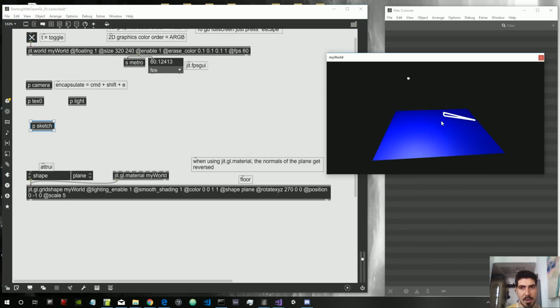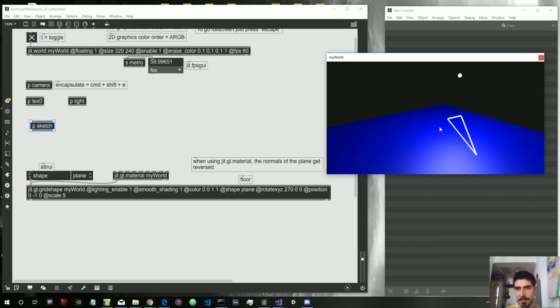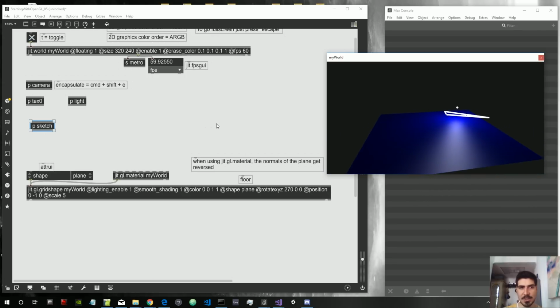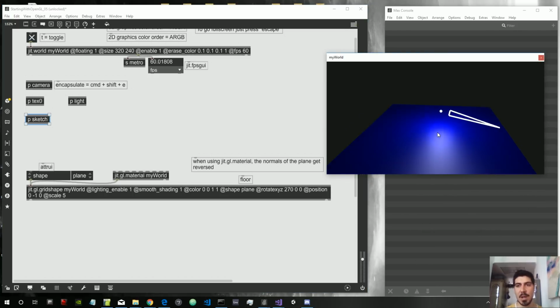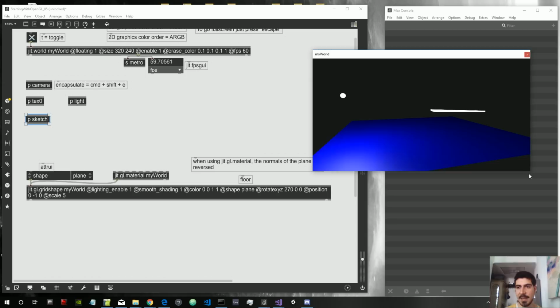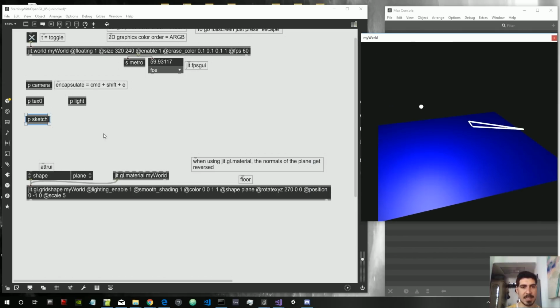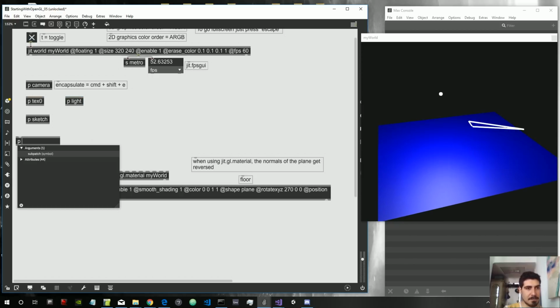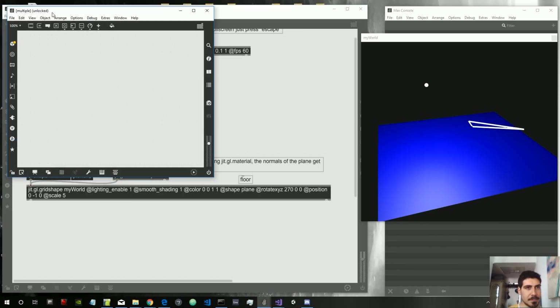Now the lines from the sketch are still drawn, and that's okay for the moment. Since we are going to create the spheres using the jit.gl.multiple object, we don't need the single sphere elements as we did in the previous patches.